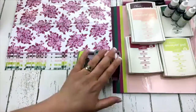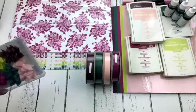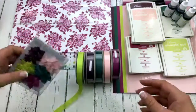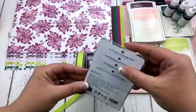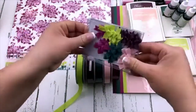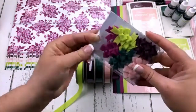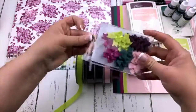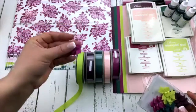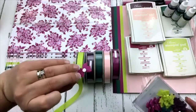There are our in color ribbons and then these also arrived today — some fun felt bows called the Bitty Bow Embellishments. I just got these so let's open them up. These are super cute. Oh my gosh, they have adhesive already on the back! Not only are they pre-tied bows but they have adhesive on the back — how smart is that?